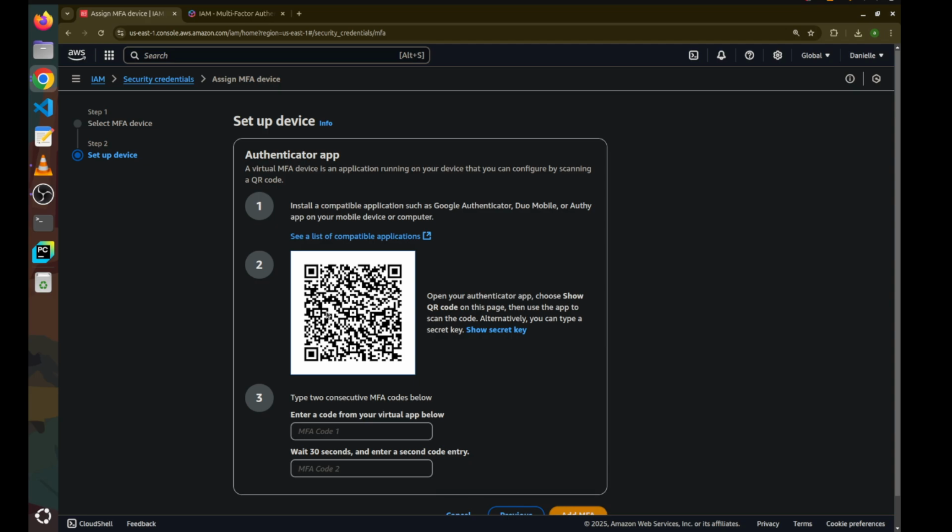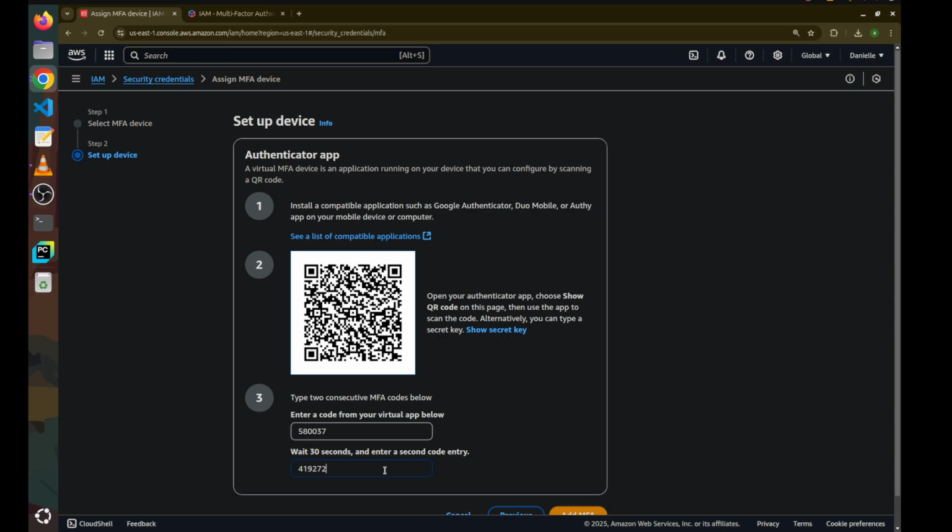Next, I need to open the app on my smartphone. Once it's launched, I'll click on the option to display the QR code within the app. At this point, you must scan the QR code shown on your screen directly using your mobile device. To do this, you simply add an account in the app and scan the QR code presented here. As soon as the code is scanned, the account gets added and it prompts you to assign a name to it. I'll quickly name it and save this configuration, which looks good for now.